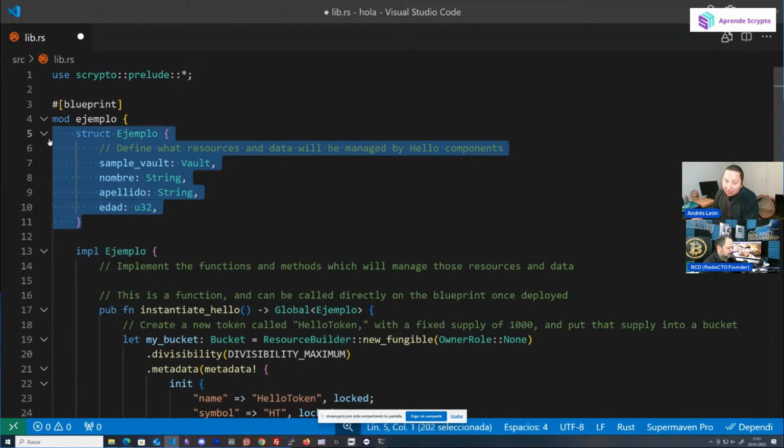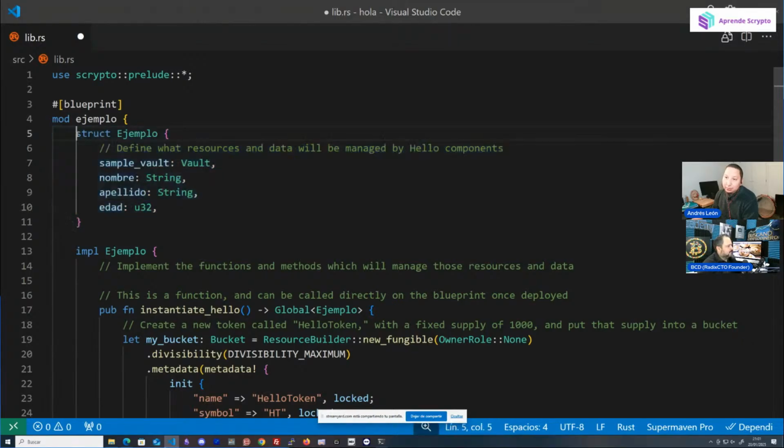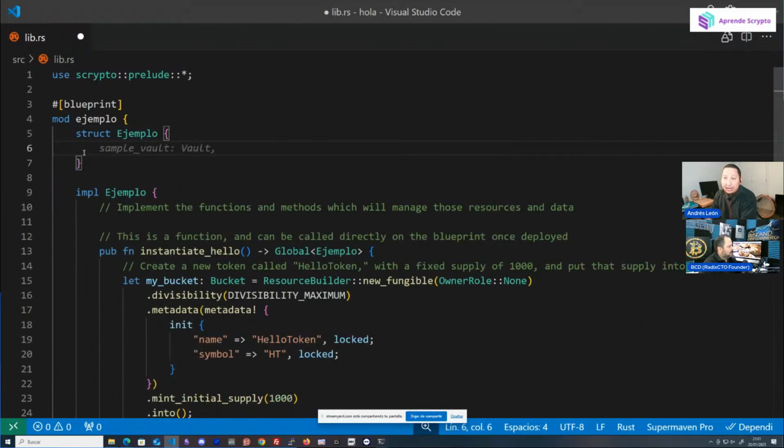So if you realize, this is where I'm going to keep the state, the component state. This component, for example, might not have state. I could create a component without any type of state because I do not want to save any data in that component, simply for it to execute some logic, but without state.